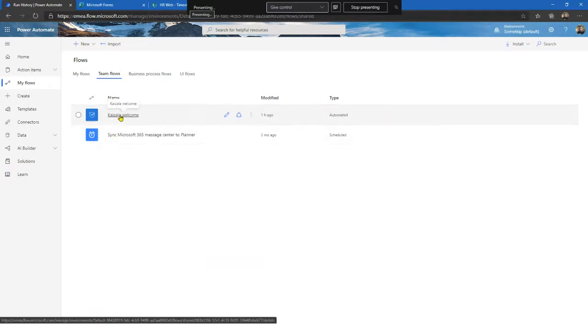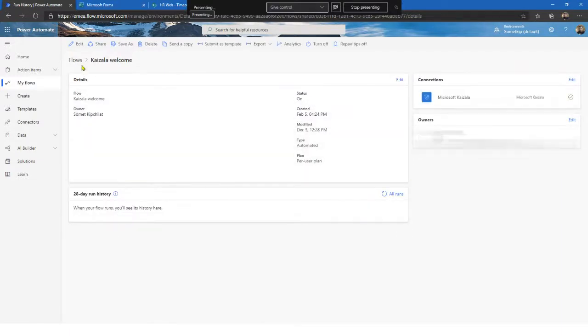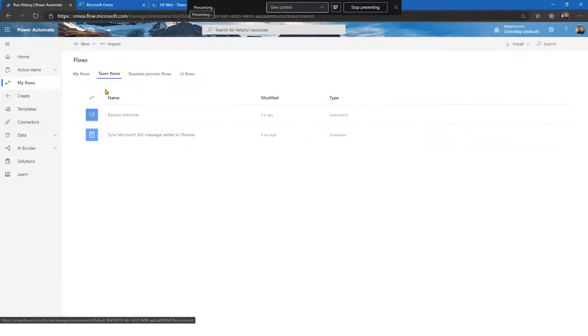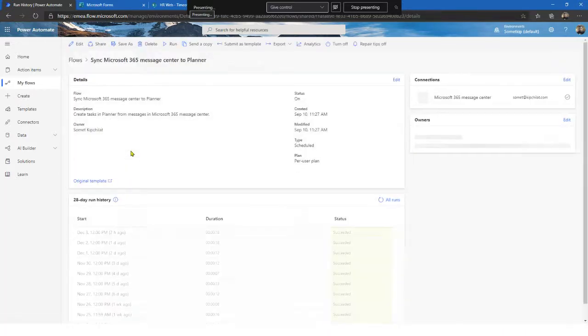You can create team flows that belong to different organizations. I created this one that says, every time somebody joins a group, and you've probably seen this on Telegram, where someone joins a group, there's a bot that says welcome to the group, and creates really cool ones. This one syncs messages from Office 365 Admin Center to my planner to tell me, hey, you need to do all these things, and this one runs on a schedule. So this runs every morning and syncs up to applications.